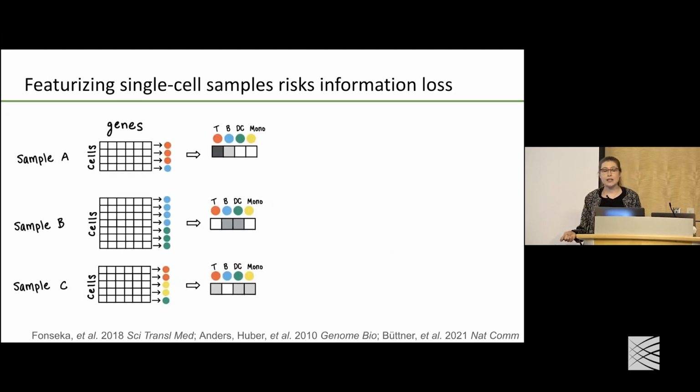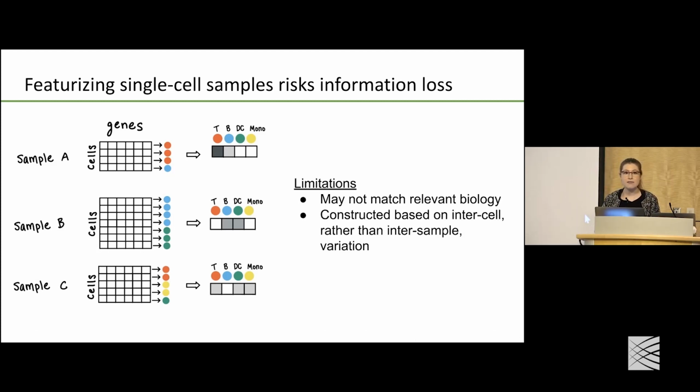And historically, the most common approach to this challenge has been to assign cells to broad categories, typically through clustering, and then compute the fractional abundance of cells from each sample in these groups. So for example, if this was a data set of immune cells, our groups might correspond to T cells, to B cells, to dendritic cells, and to monocytes. And research using this approach has yielded very important insights, but it does have a couple of also important limitations.